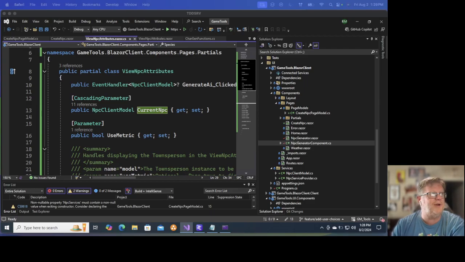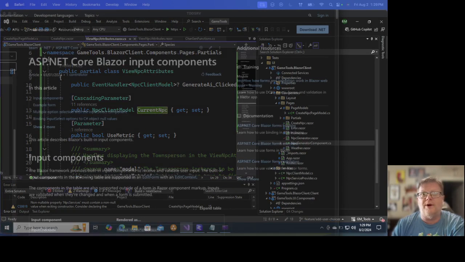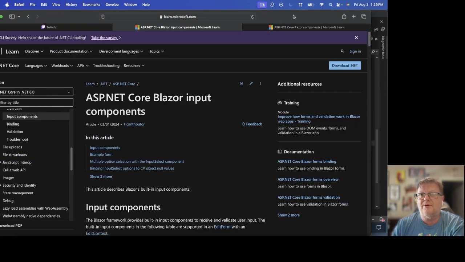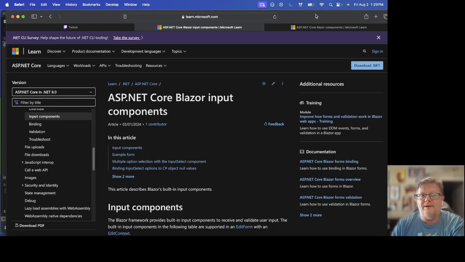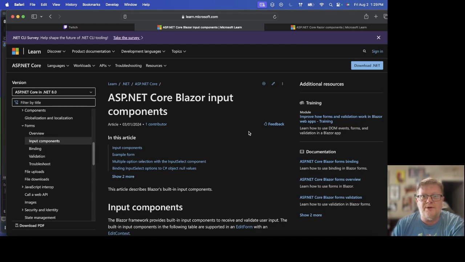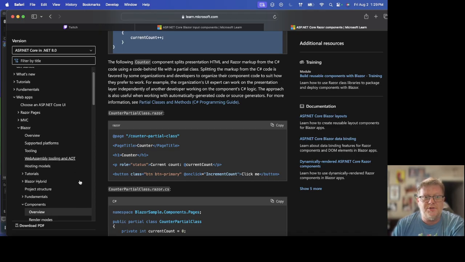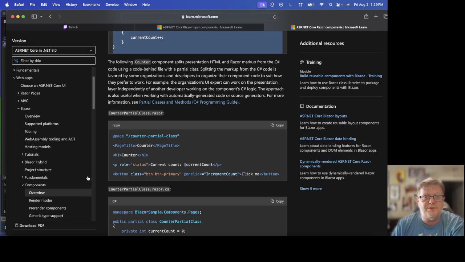You guys don't need to see my LinkedIn. We want to look at this stuff. And input components. Let's come over here to the Razor components. Blazor, fundamentals, components.